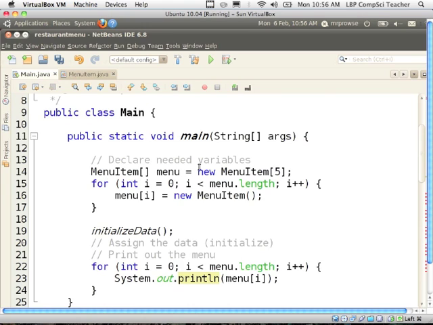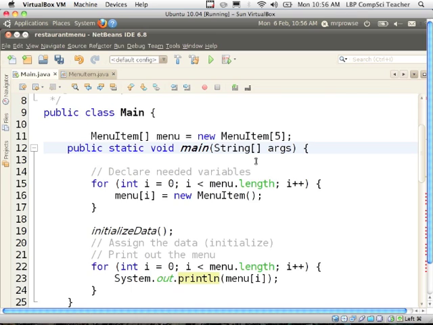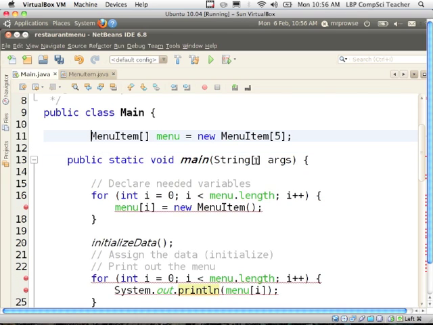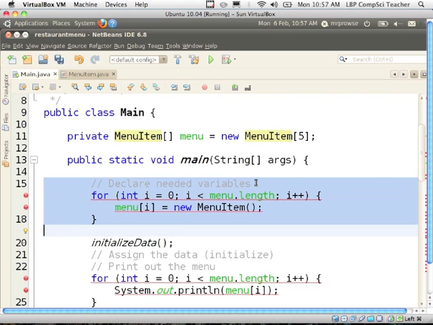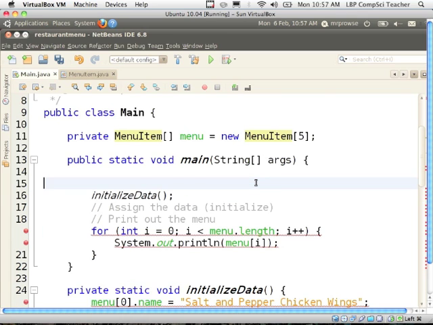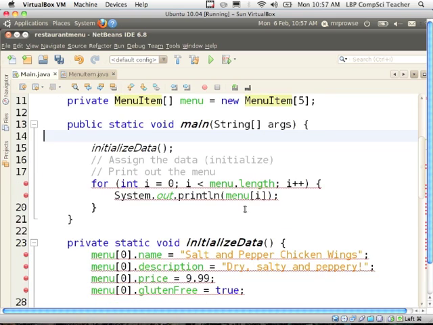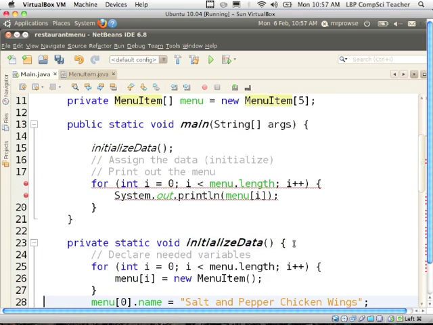So what we need to do is we need to define this menu item outside. And now we can initialize all this data in here.